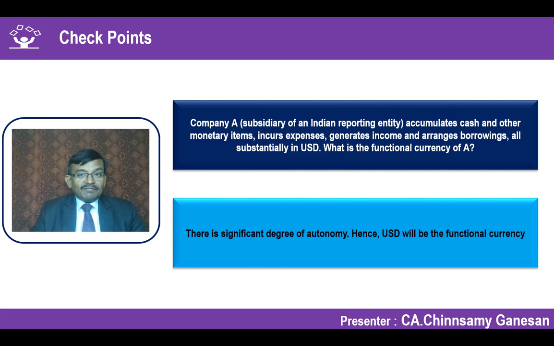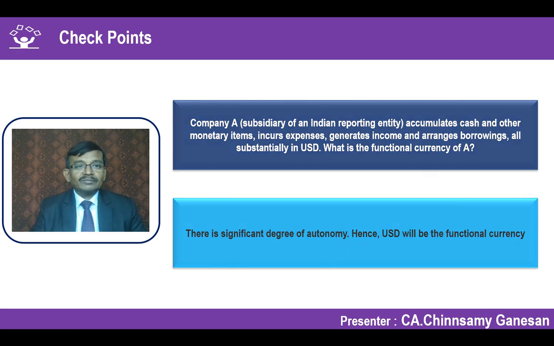So even for the subsidiary in US, if it prepares its own standalone financial statement, determining the functional currency should be the first point based on primary indicators. If it is mixed, go for the secondary indicators. If it is mixed, use judgment. That is for standalone at US level. As far as the functional currency for foreign operations, when I am considering this for consolidation, whether it should be US dollar or INR, I will consider that as US dollar because of the additional indicators which have been fulfilled by the foreign operation.